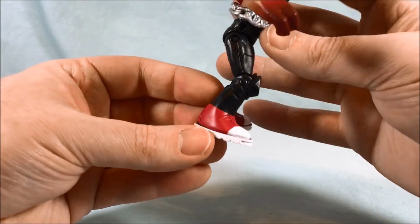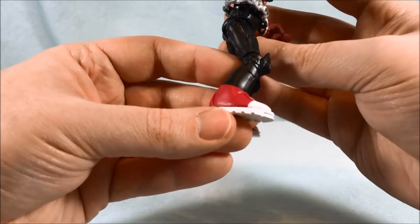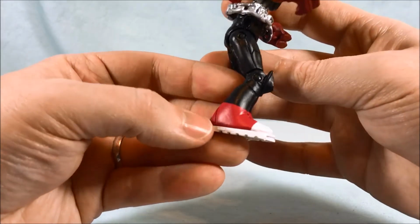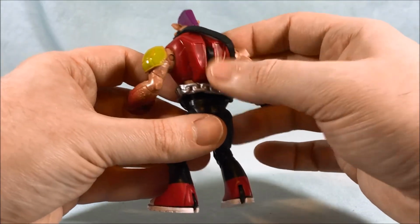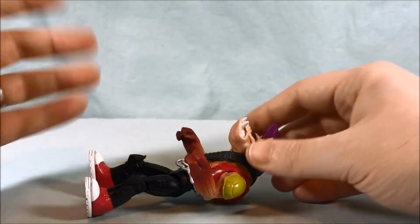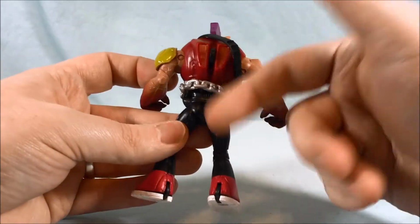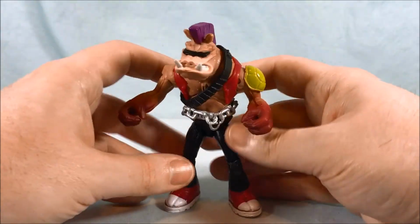And then they painted part of his costume to look like his sneakers. You can definitely see the molded detail from the other costume, but they painted it well, so it kind of works. He still has this weird wheel in his backpack and his heels, because I think on the other toy you were supposed to be able to roll it. The gimmick didn't work last time. It certainly doesn't work here. I kind of wish they had just taken those out, but I guess then you just have large gaps in the plastic, so that's probably why they did not.